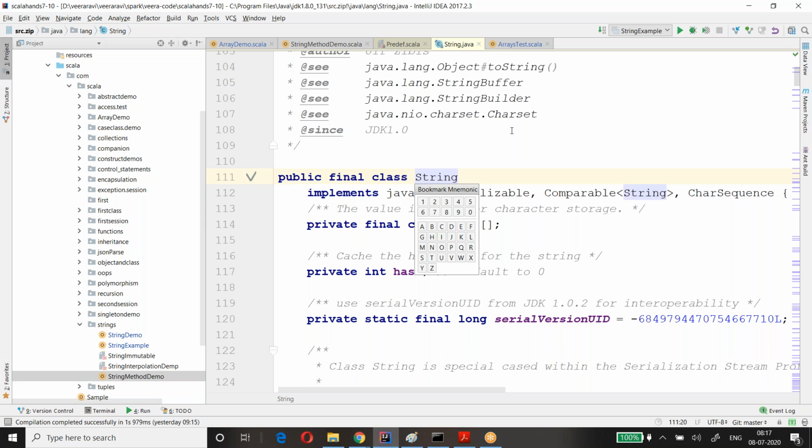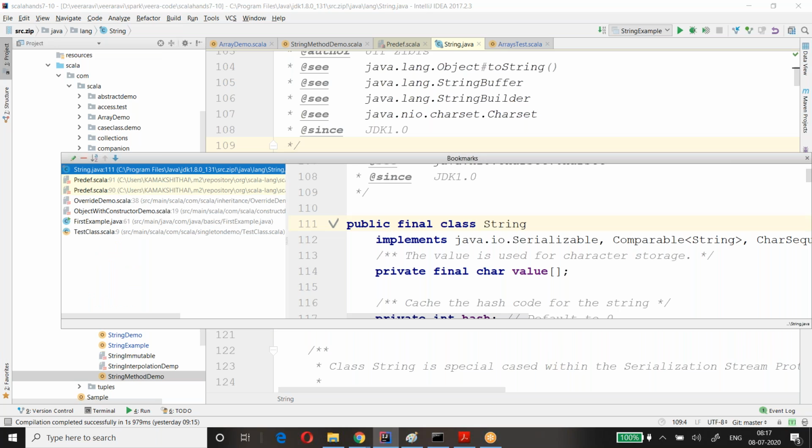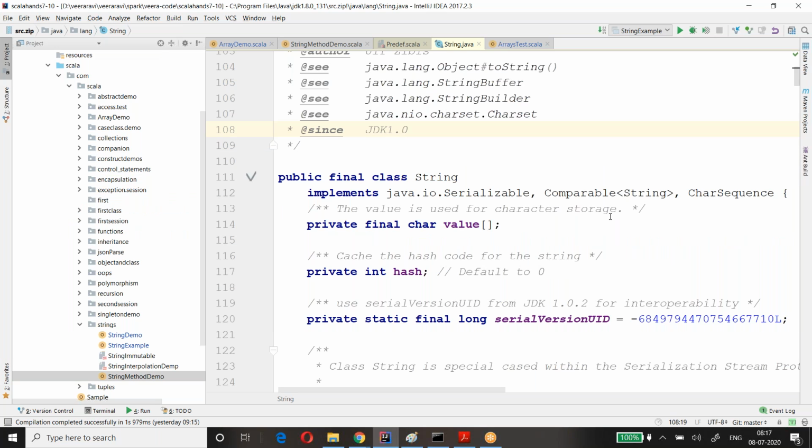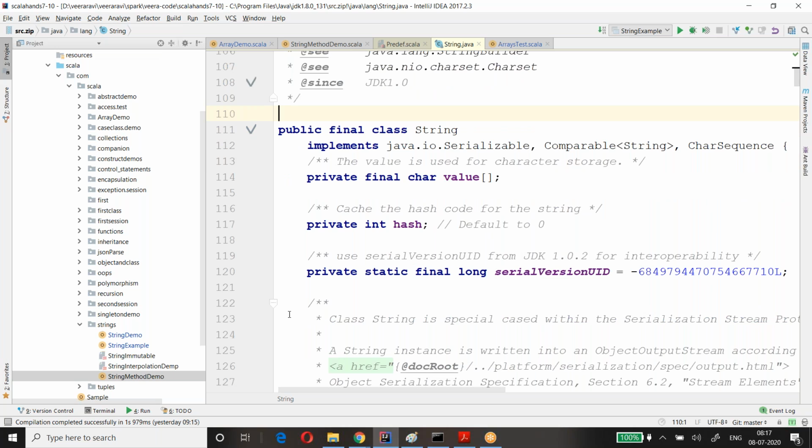If you click on this, Control F11, it is not showing all the methods. Is it Alt F11? Okay, I don't know. I forgot that shortcut.